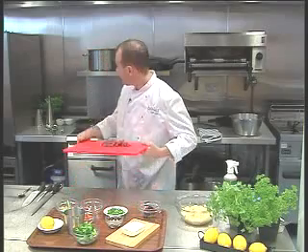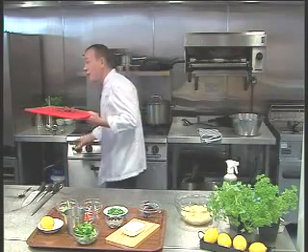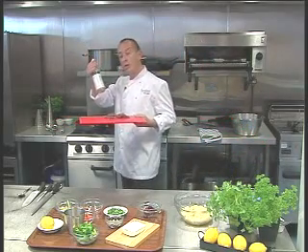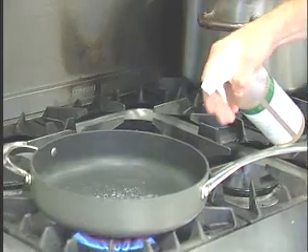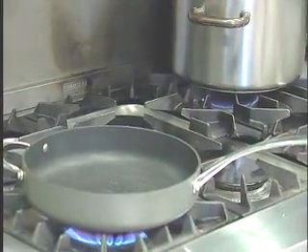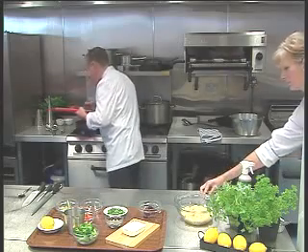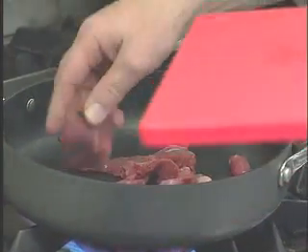On the back here I've got a pan that's getting nice and hot — a nice non-stick pan. We're trying to keep that fat content down, so what I'm going to use is some spray oil, just enough to coat the bottom. Not a lot — we don't want lots in there. Then we get that straight into the hot pan and throw it around a little bit. Hear that sizzle — that's what we want to hear as it hits the pan.